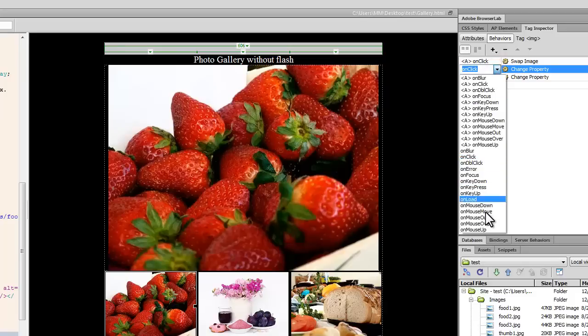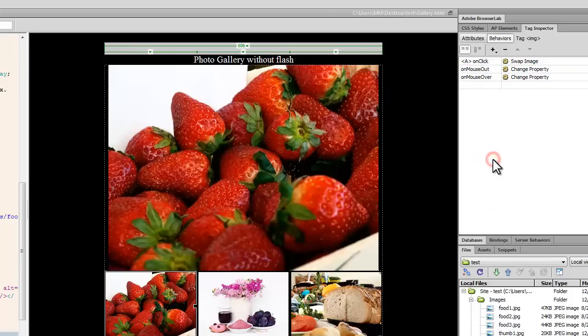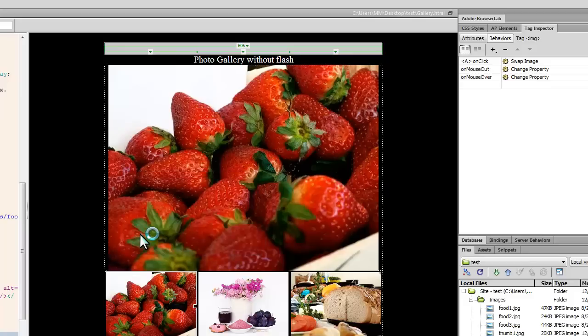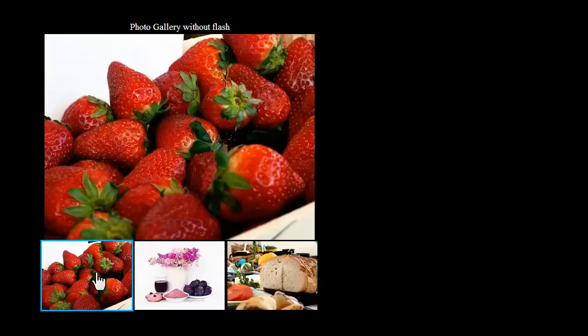Need to do that again, on mouse out. Alright, so let's preview it in the browser after saving the changes. As you can see, when I mouse over, the border is deep sky blue, or else it's back to black. Cool. Working just the way I want it to.